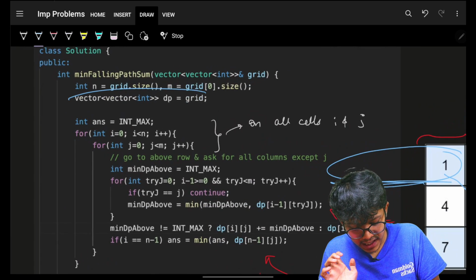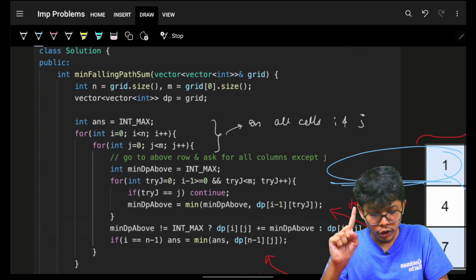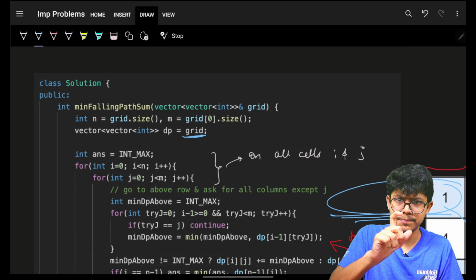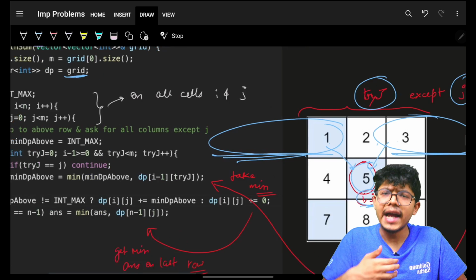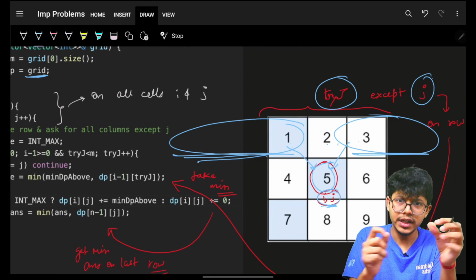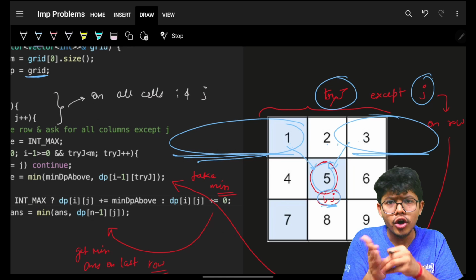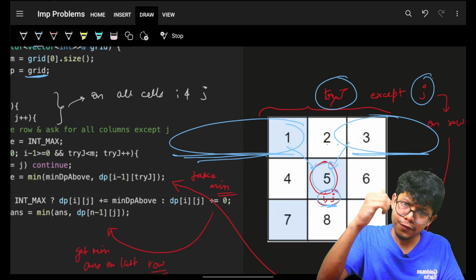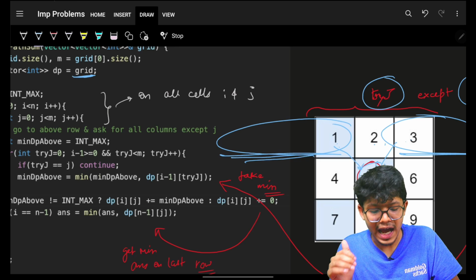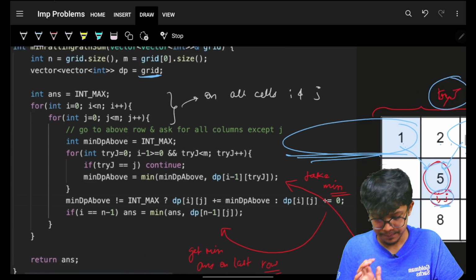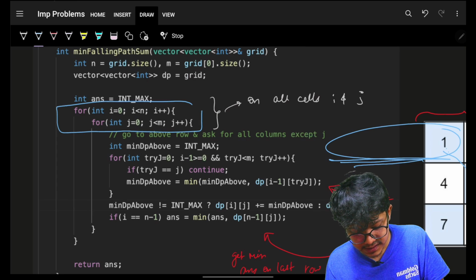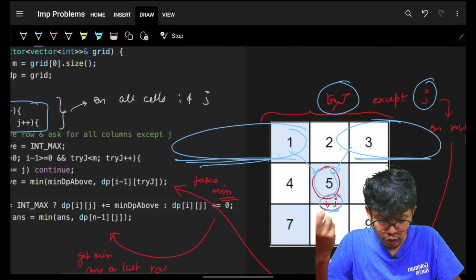So the same way I will do. I have taken the exact same DP. Although you will see that I have initialized my DP with the grid value initially, because for sure I assume that I will be adding one value, 1 2 3. This is the minimum path sum for sure at that value. The grid value will for sure be added already, so I already added that. Now I went on to all these cells, as I was already doing earlier.